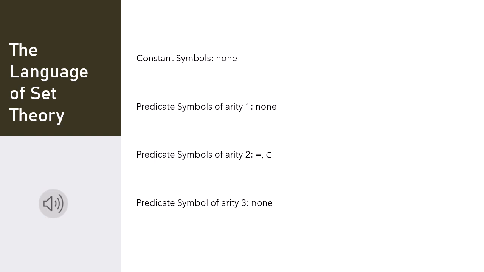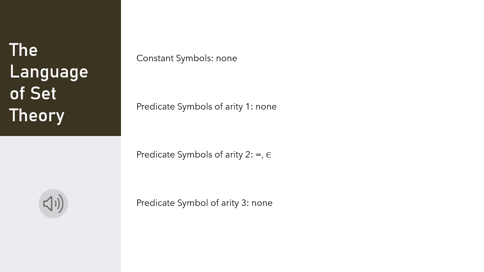There is the equality symbol, which is common to all first-order languages. And again, just means that they're identical. And then there's this stylized Greek letter epsilon, which reads off as a member of. And that's it. So that's the only two predicates. And in fact, the equality symbol is unnecessary here. If you look at the axioms of set theory carefully, you can define equality of sets completely in terms of this one membership symbol. So there's only one symbol.